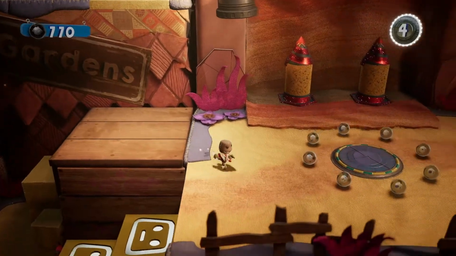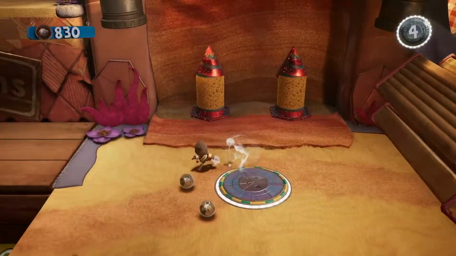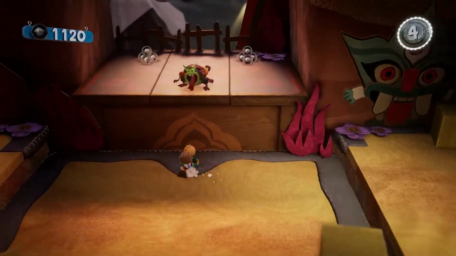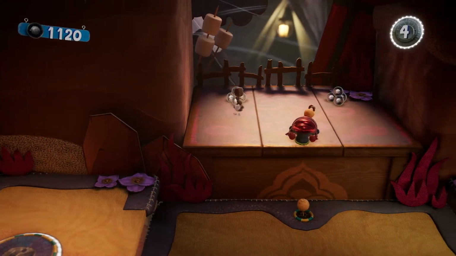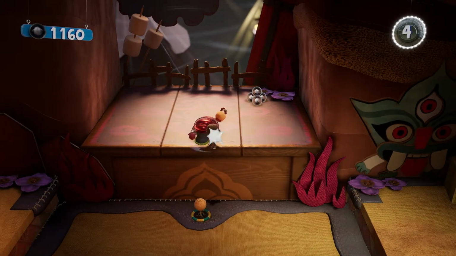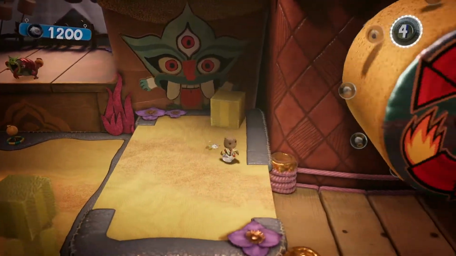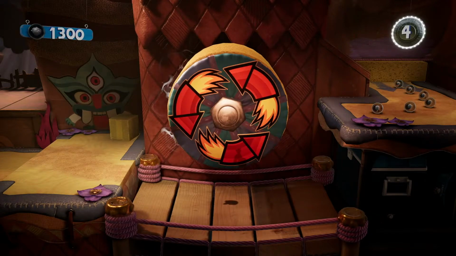Okay, let's keep on going. We got some more dream orbs here. And then our second checkpoint, which is cool. So let's climb. Let's keep on going. Oh, there's a new monster. Keep on going here. Let's hold on to this.